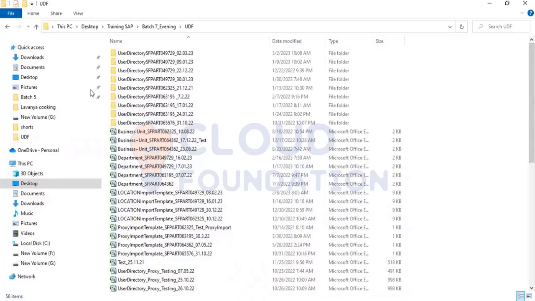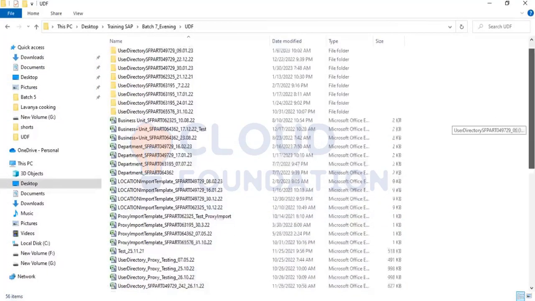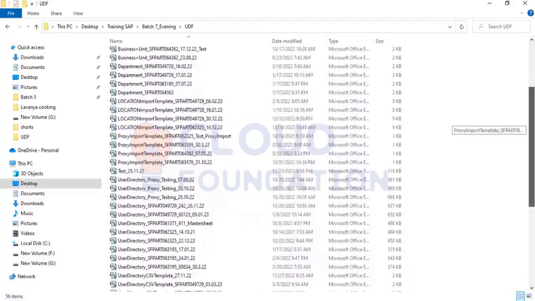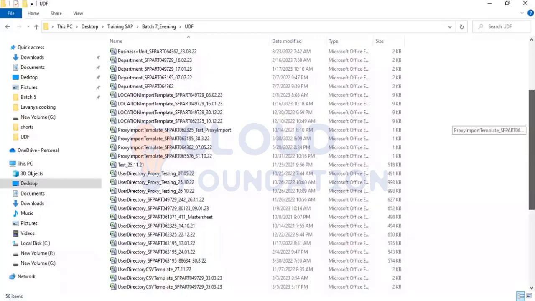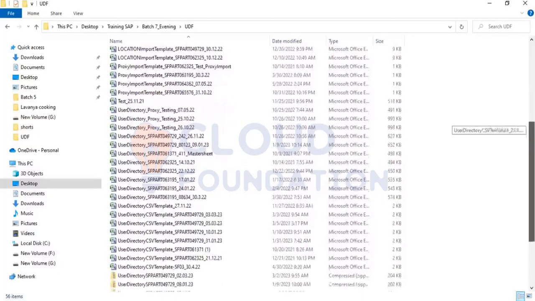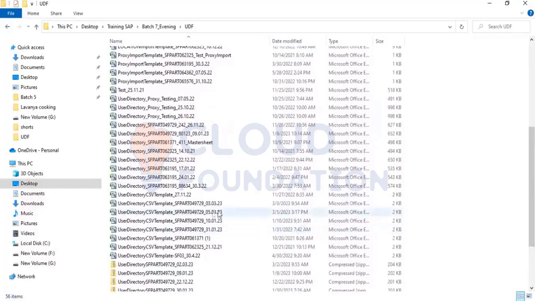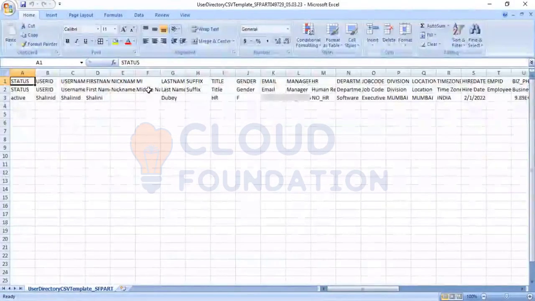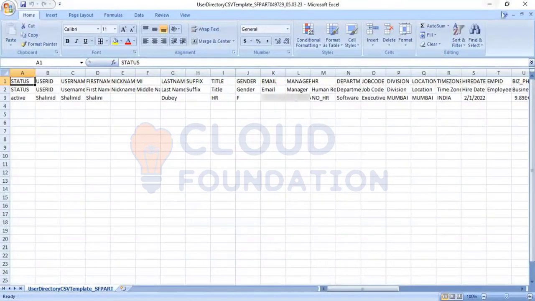Yes. And I have downloaded this, and from there I just pushed that file here. After pushing that file in my UDF folder, I just rename that file. Let me check that file. You can see I just renamed that file here. Okay, I will open this file. I will show you. This is the data which we have created, and I just rename that file.